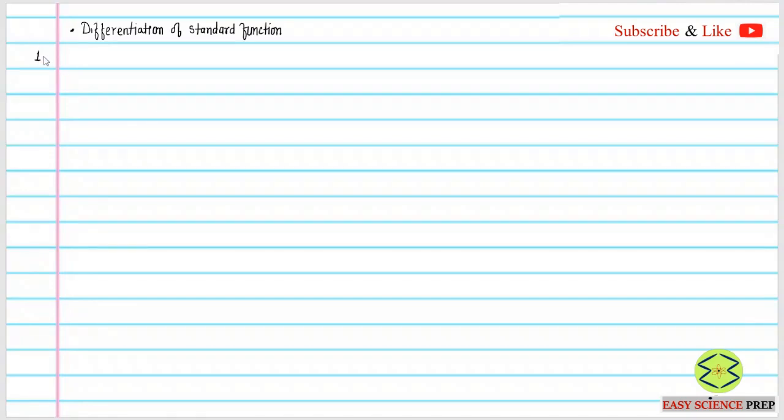the first function we have seen, where y equals f of x equals x raised to n. In the previous lecture we have seen that its derivative or differentiation is given by dy by dx equals f dash of x, both are the same thing. You can write dy by dx or f dash of x. So that is n x raised to n minus 1. This we have seen in the previous lecture.